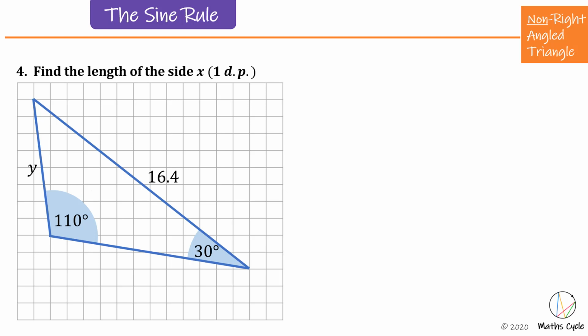So here we can see that the Y is opposite the angle 30 and we have the side 16.4 is opposite the angle 110. So I have two pairs of opposites, which means my sine rule is perfect. Okay, so check your sine rule in your log tables and then build your solution. So my sine rule will tell me that the side y all over the sine of 30 degrees should be the same ratio as the side 16.4 all over the sine of 110 degrees.